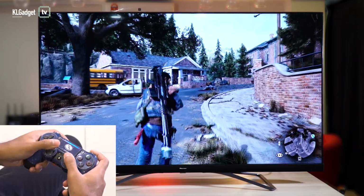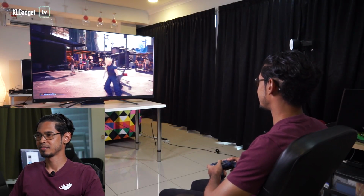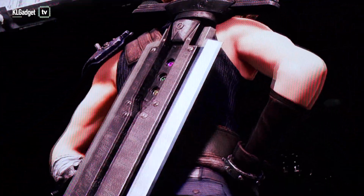Alright, okay, so next game. Okay, so we're now playing Final Fantasy VII, the remake, remaster. What do you think? I like the sharpness. You can see the details on the character's sword.